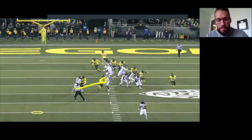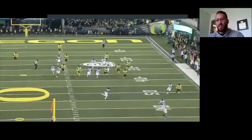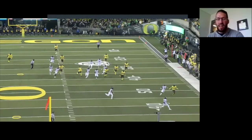Grab the hip. He won't see it. And then, again, when you grab the hip and turn the hip, it slows him down. Right here, you can see it doesn't slow down the Oregon defender, right? It just turns him just barely, but he doesn't slow down. He's continuing to run and using that speed down the field to where we're not in a great position to finish on that guy, okay?